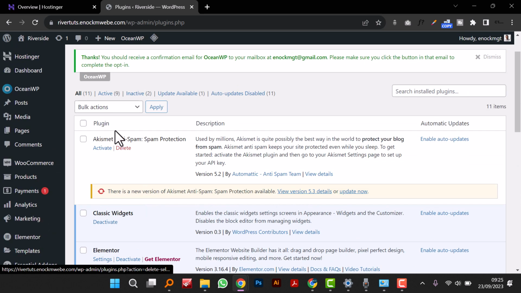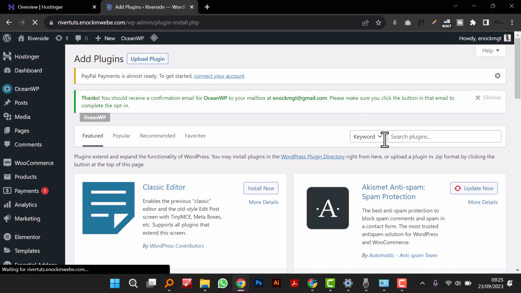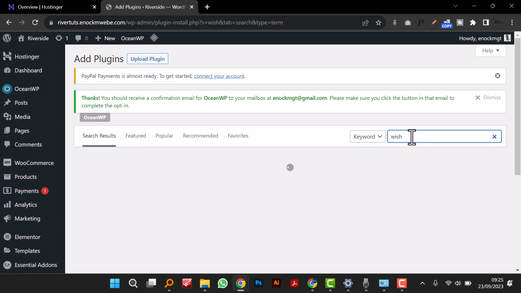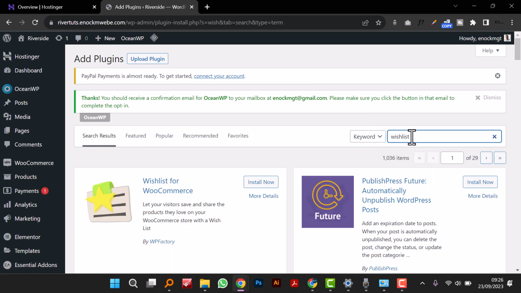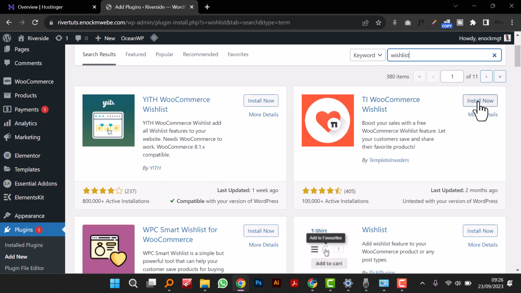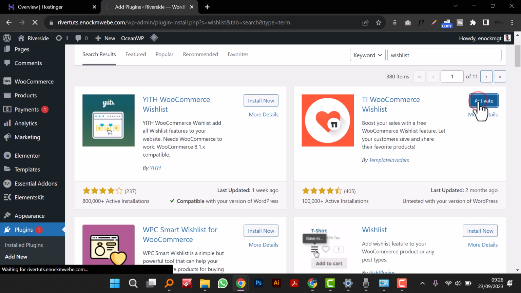Okay, we need to install the wish list. So you can search for wish list, something like that, and install this plugin right here. And because it's the last plugin, you can click activate.